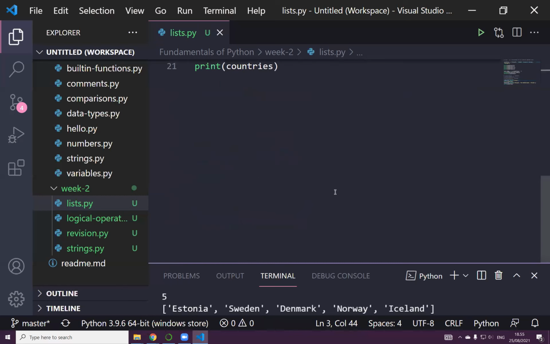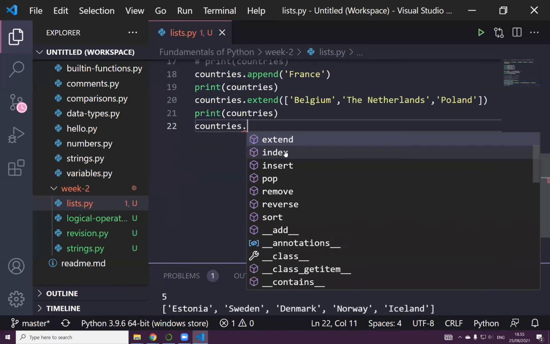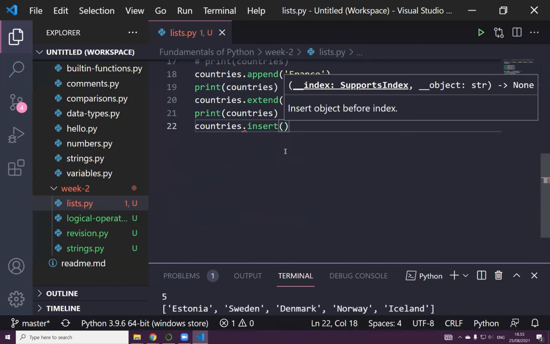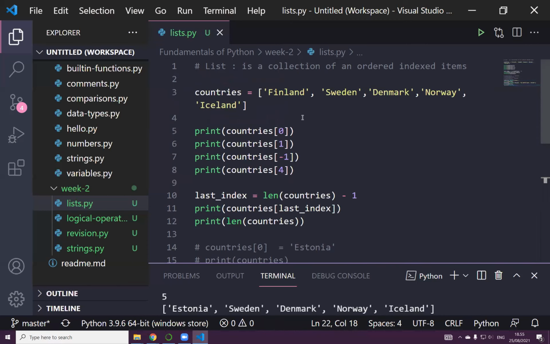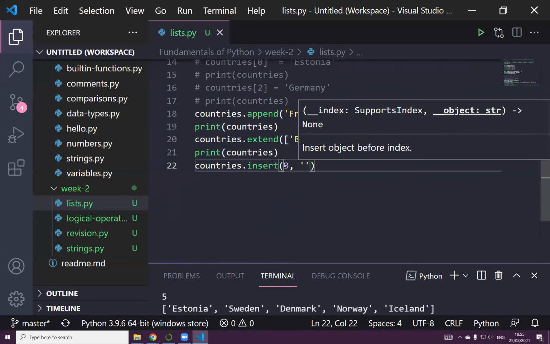So we can use the method insert on countries, and where I have to count 0, 1, 2, 3, because it's after that. Since it's going to be after that, it should be at 3. So 3, and then the name is Greenland.